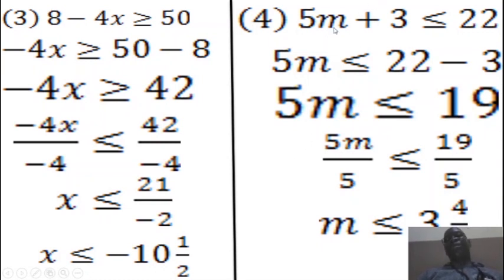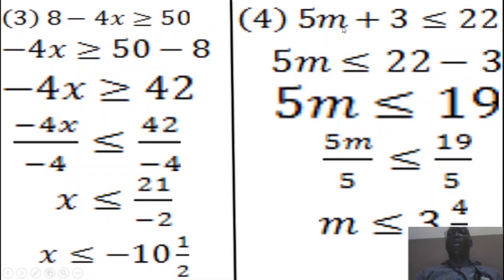Over to this. Remember, we are supposed to have x here, but I intentionally changed it to m, not because I am very correct or too right, that I am right to do it like that. I just want to let you know that it must not be x. It can be any other variable. A can be there, B can be there, C can be there, down to Z, but the thing must be in small letter.